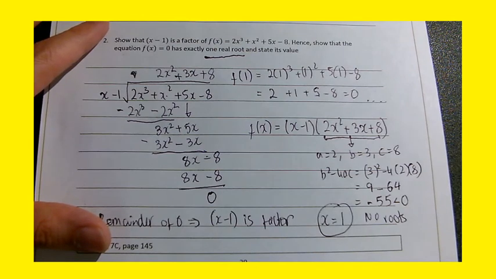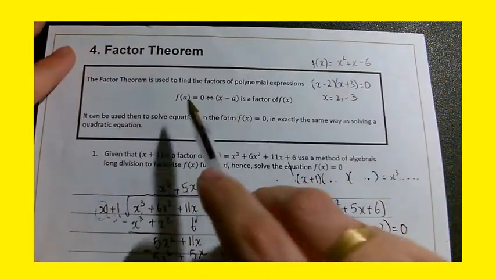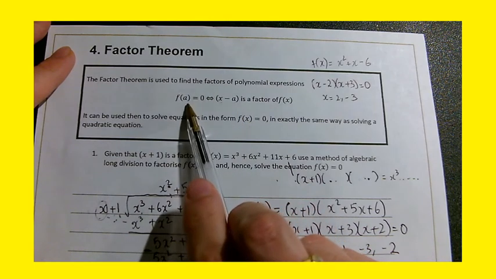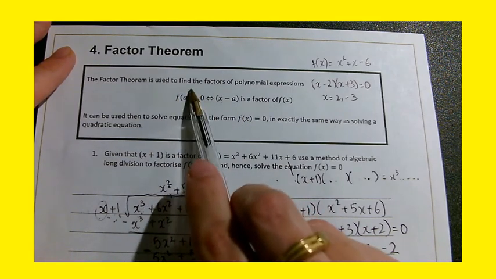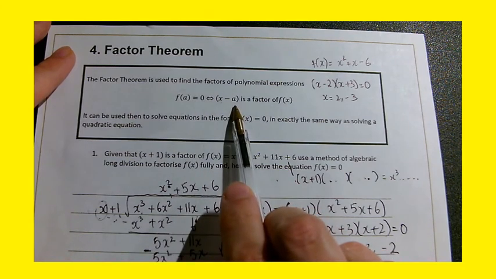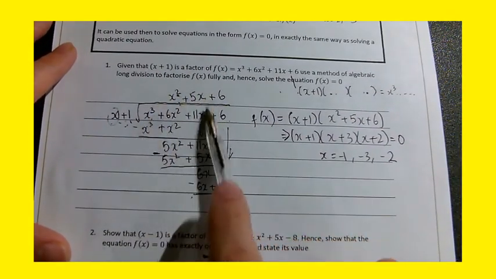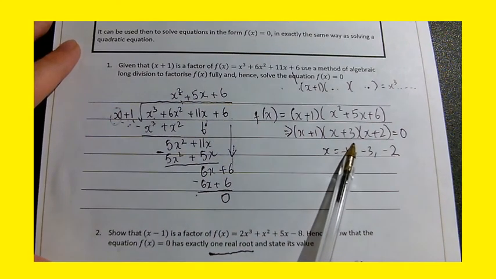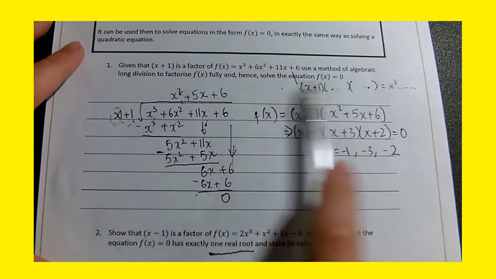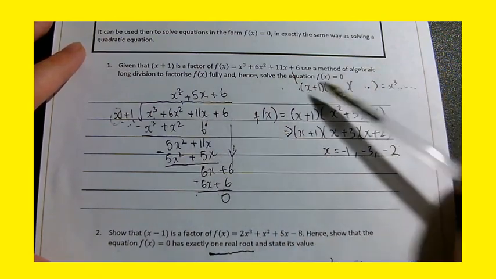Okay, so just to recap, factor theorem. If you've got a factor which looks like x minus a, then the number a substituted into the function will make it equal to 0, and likewise this number a, if it makes it equal to 0, will imply that x minus a is a factor. Okay, and we used the factor theorem to factorize a cubic fully in this example, because if you have something that's a factor, then you can divide by it to get the other two factors.